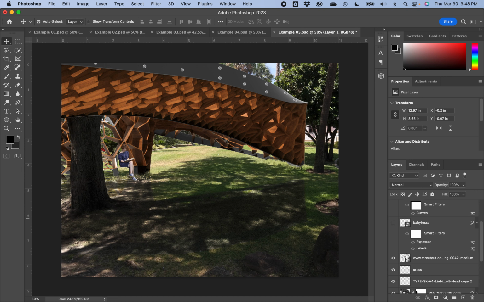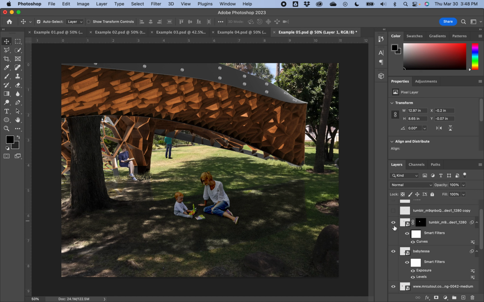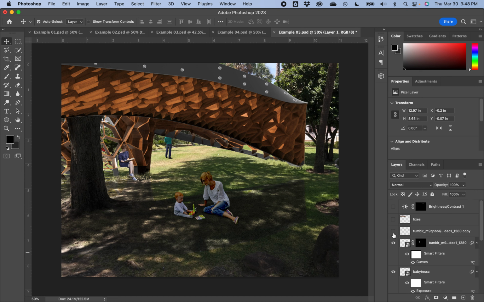Here's a person sitting on their design. Some people underneath in the shadows of their design. Some person in the background. Their shadow. And some parts that they had to fix on the overall design. You can see it right here. And an overall adjustment on the detail.